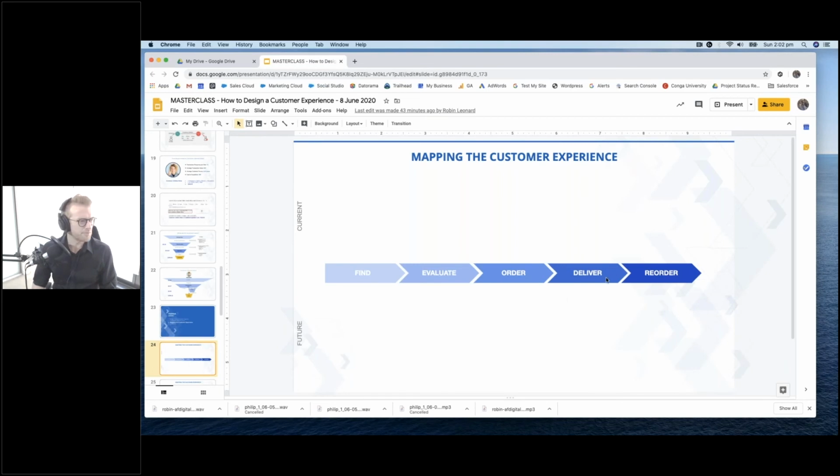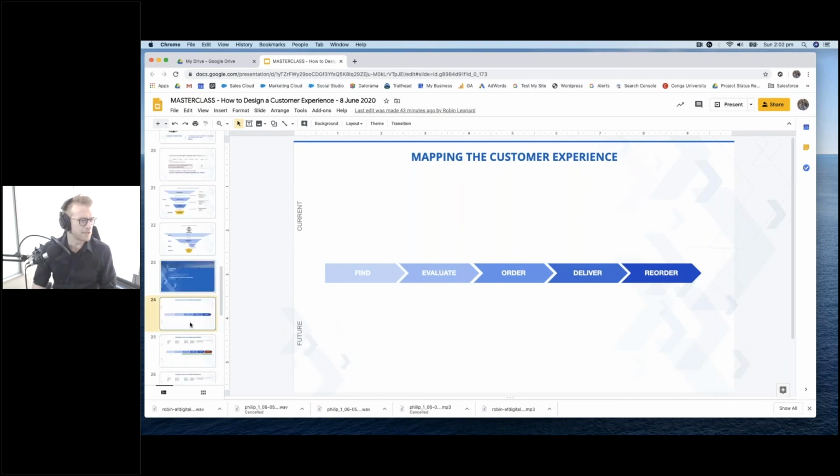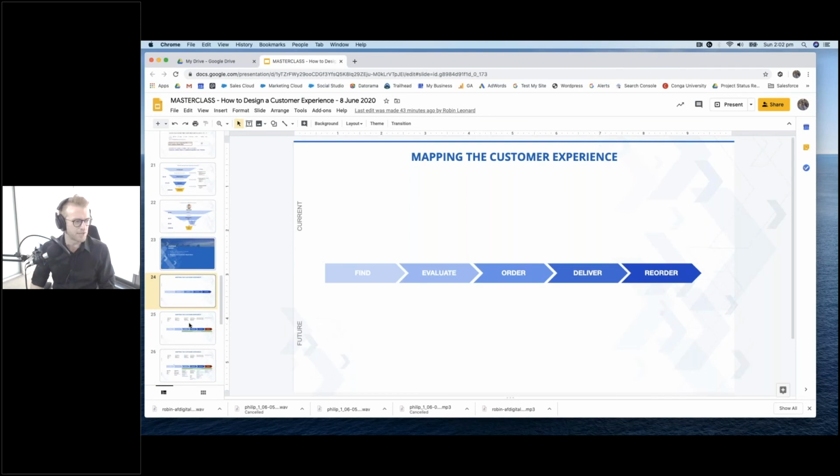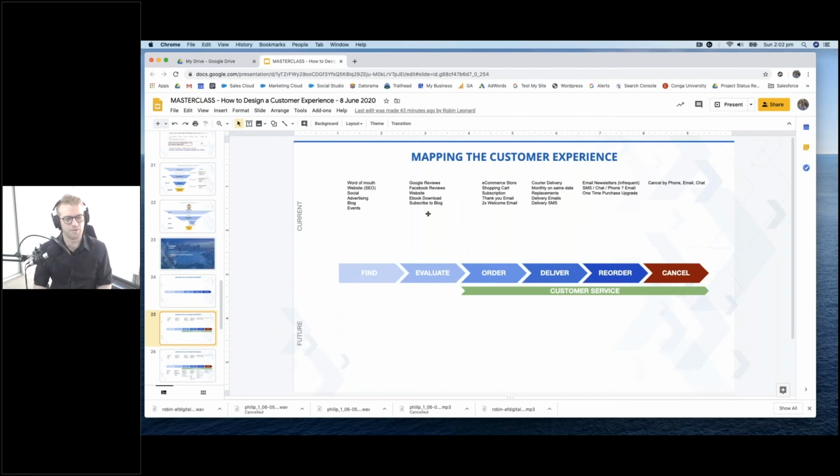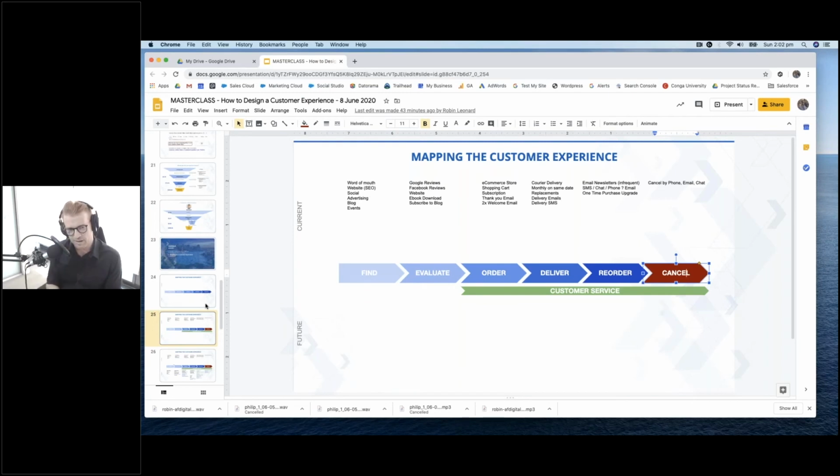Great. So, actually, what I've done with Paul, we've gone through and done the current state already. If you can see the difference here, I've got one or two more stages that I didn't have in the previous version. He was like, look, we've got a very clear stage of canceling. The cancel process is quite different to the reorder process. It's very unique. They have to speak to us. We have to manually cancel them.